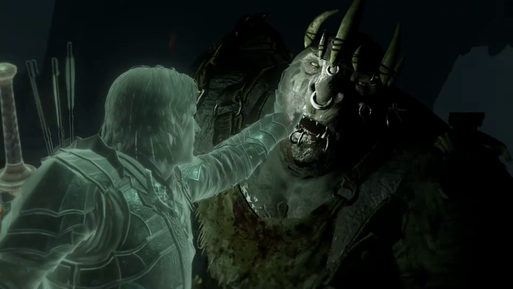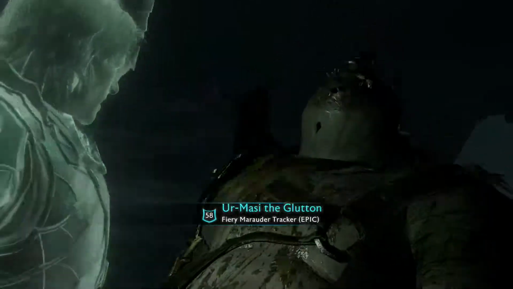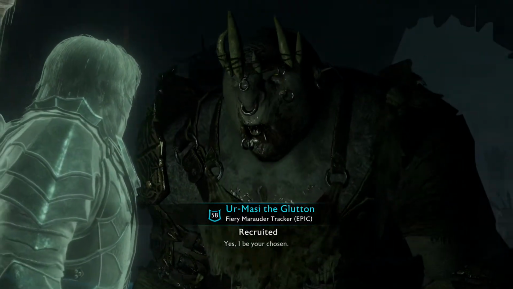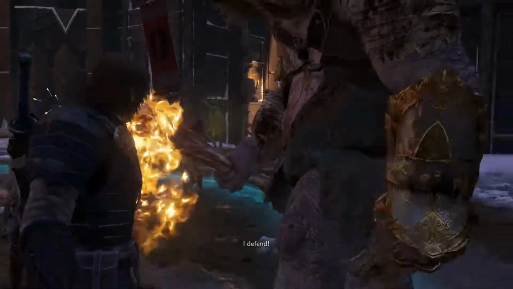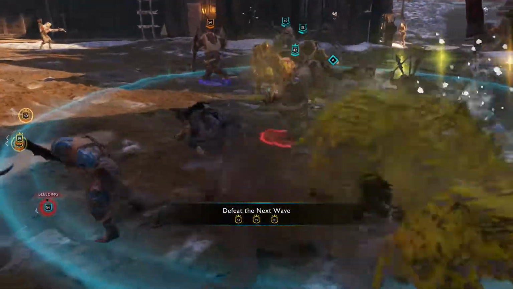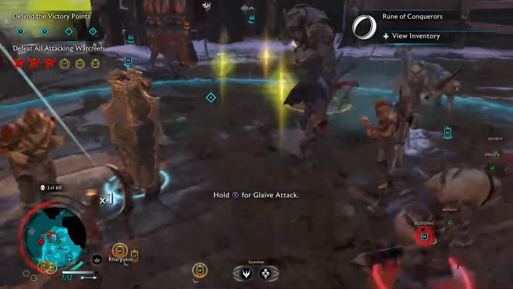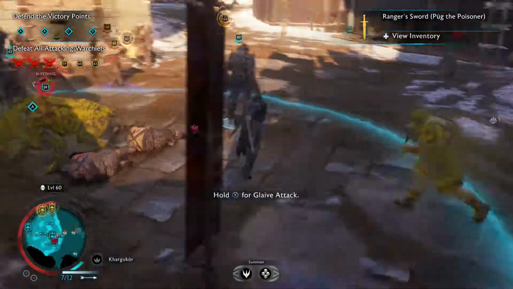Let's try to take over this guy. Always like having Ologs on our side, so he can stay and fight for us. I like having a big wall of a dude here. Alright, so now we've got the next wave of guys. You can see that there's loot all over here. It'll give this to you if you don't run over it to pick it up.